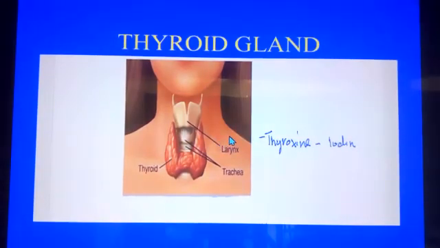Now, let's look at the thyroid gland, what it secretes, and what will be the effect if it over-secretes the hormone in question, which is thyroxine. So we say that the thyroid gland is located on the section of the trachea, the windpipe, and you can see the thyroid gland in this diagram, relative to the positioning of the other structures. For example, the voice box, that is the larynx, and then the air passage, that is the trachea.